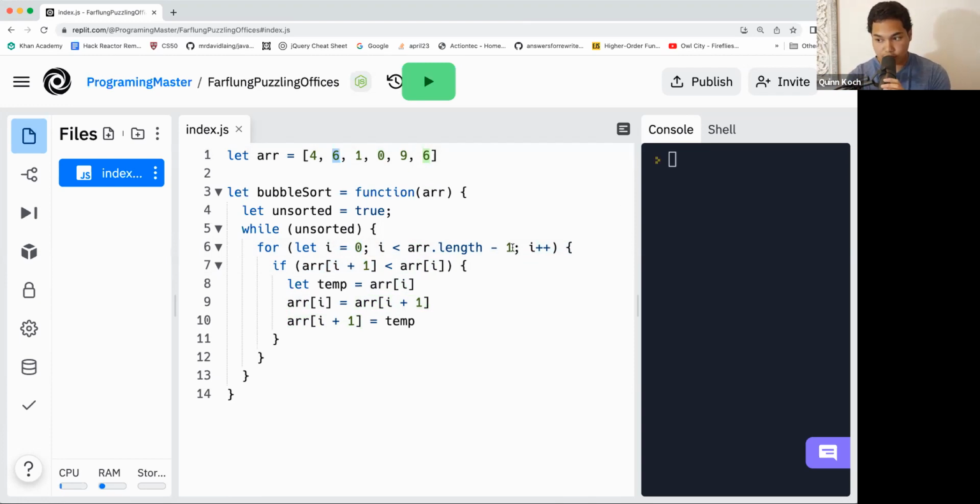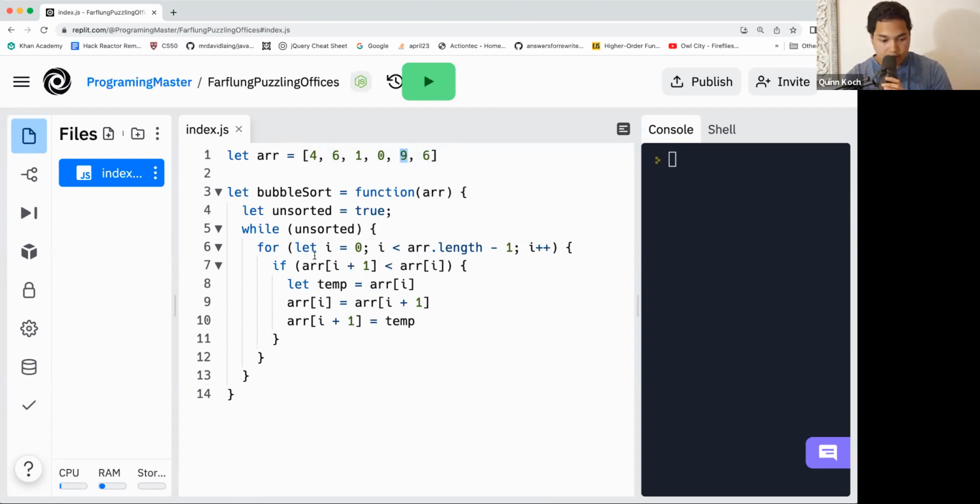And this should also show you why we're doing -1 here, because when I is 0, 1, 2, 3, 4, when I is 4, we're saying if array 5 is less than array 4. And then if so, swap them. If we were to not have this -1, we would go all the way to array 5 and say if array 6 is less than array 5. And since there isn't any array 6, it would give us an out of bounds error. So we always have to do -1 because we actually want to go to the second to the last and compare it to the last.